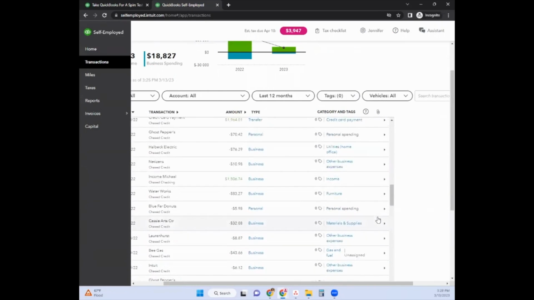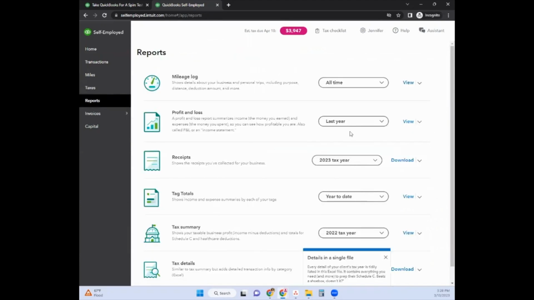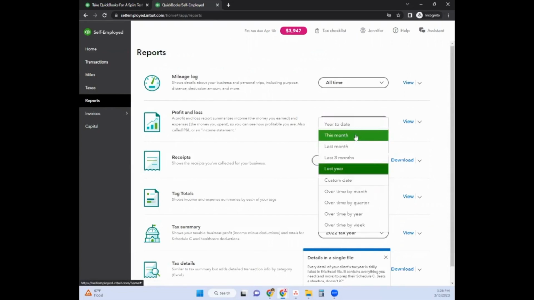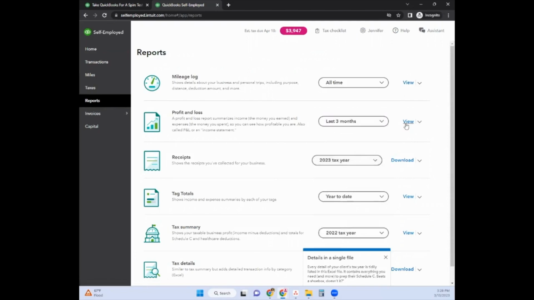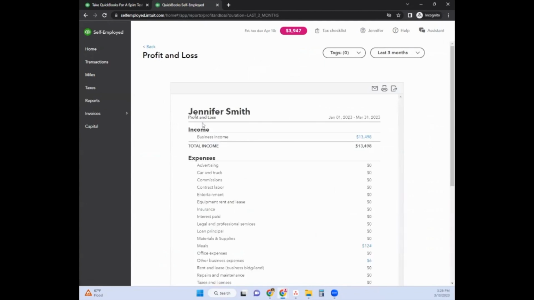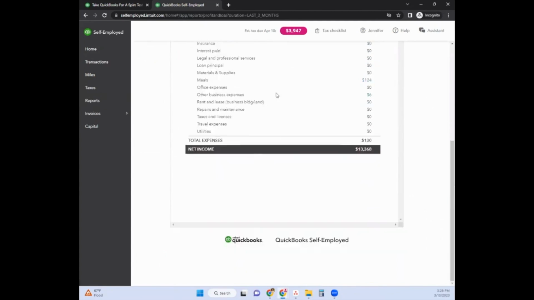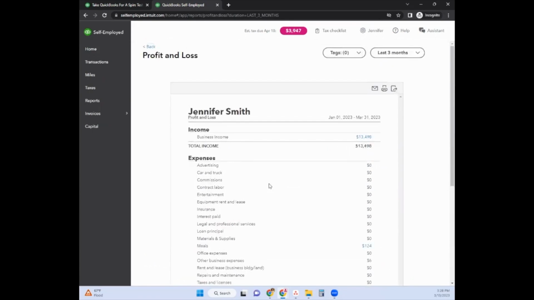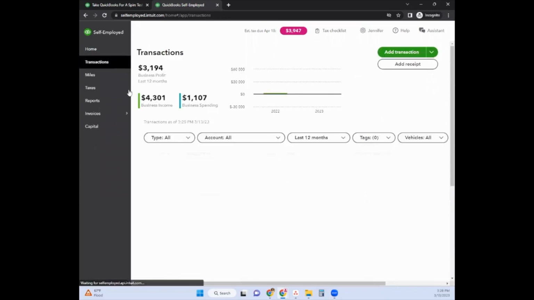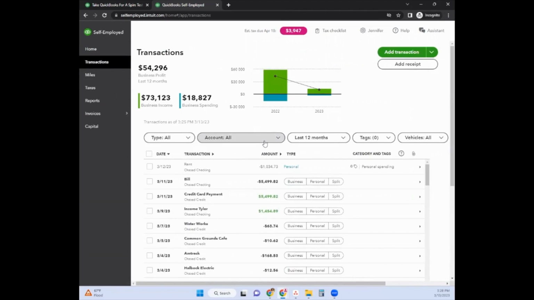That way, when you look at your report at the end of each month, you would be able to see, I don't know if this one shows it, but let's say the last 3 months, business, and it would show you a separate P&L, so you can see all of your expenses, business and personal, on the same document. So that's the quick view of how to categorize it as personal. Now let's move on to the second question.